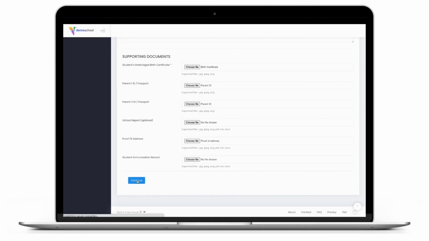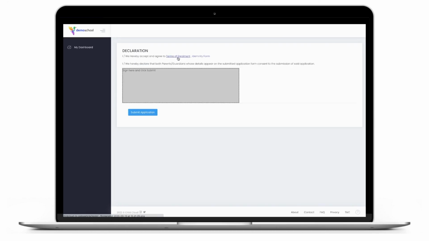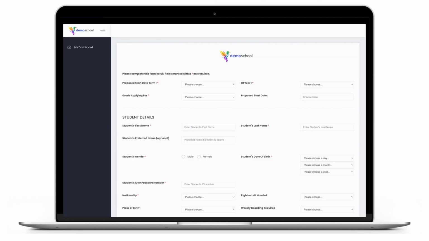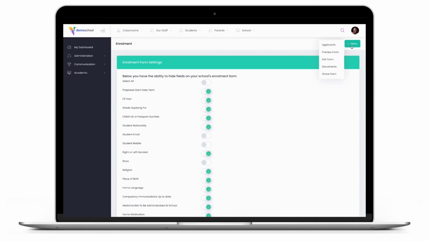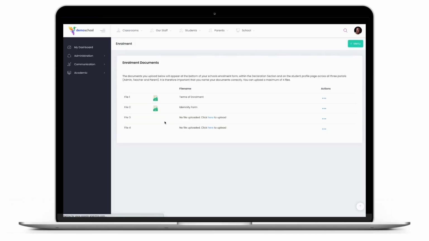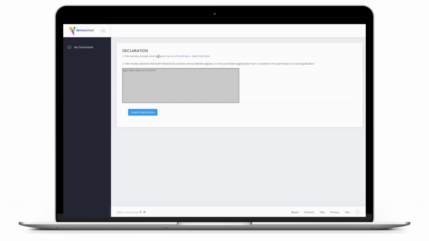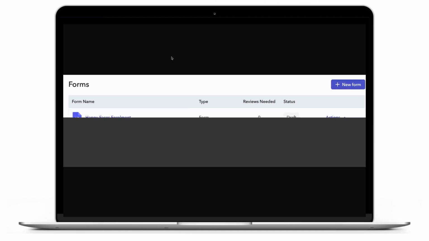We are going to click submit, which you've just done. It is going to automatically show the parent your terms and conditions indemnity form. Remember, we actually uploaded these on this page over here under the menu button under documents. These are the files that we uploaded. So these are the ones that your school is going to add to the system. When the parent is downloading it, they can click on that terms and enrollment.